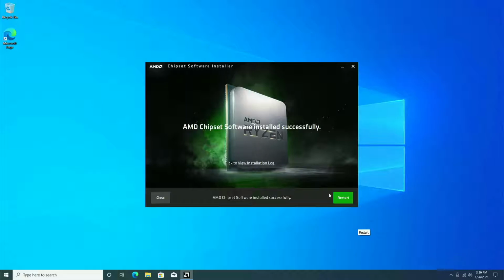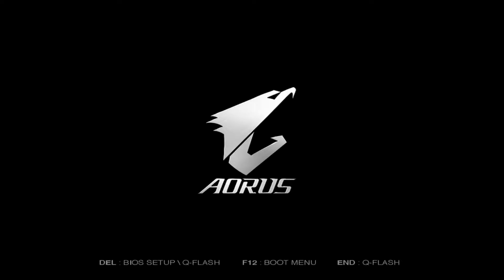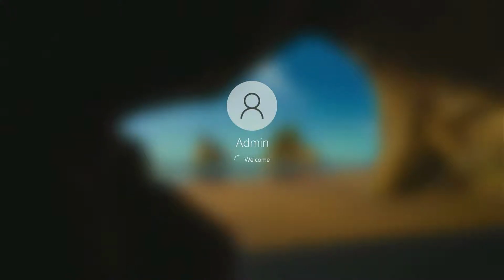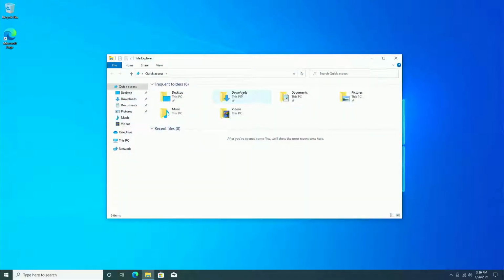And go ahead and restart the computer. And chipset drivers are installed. Now I would like to install my SSD utility.